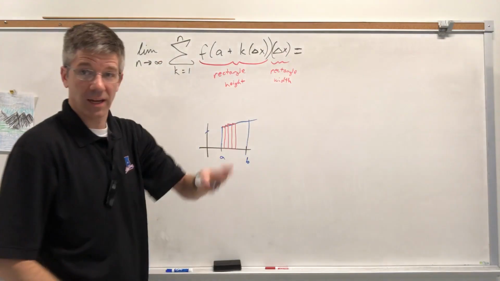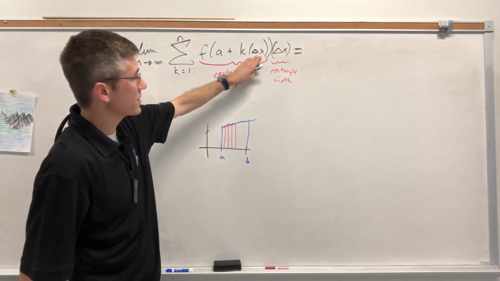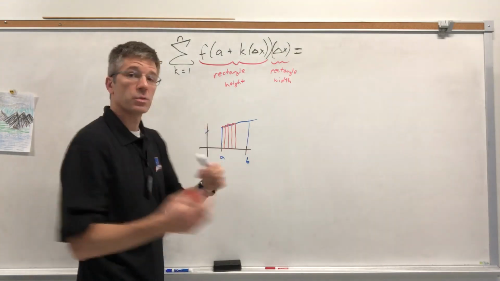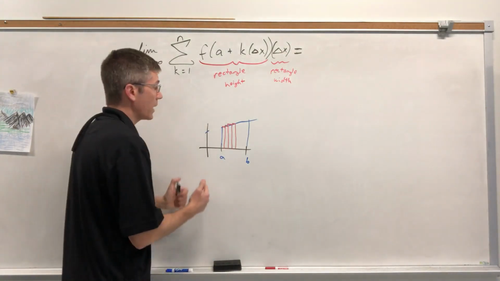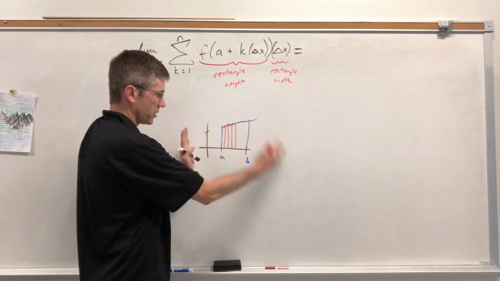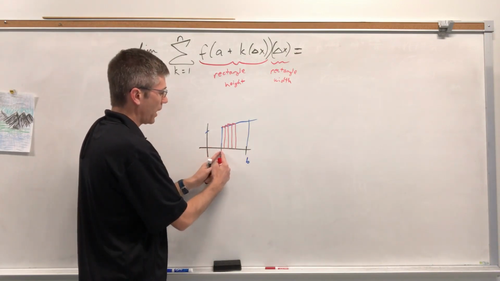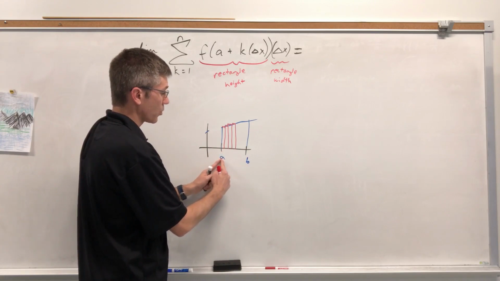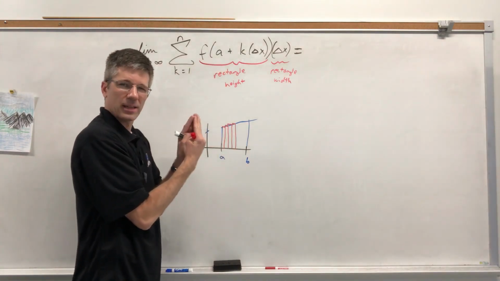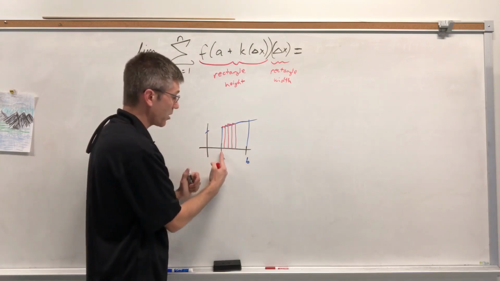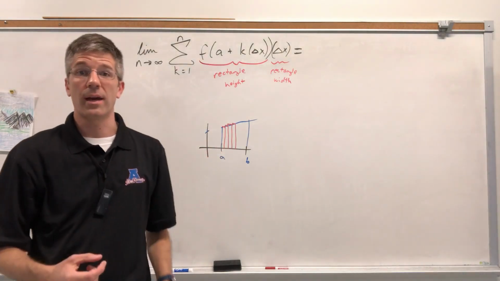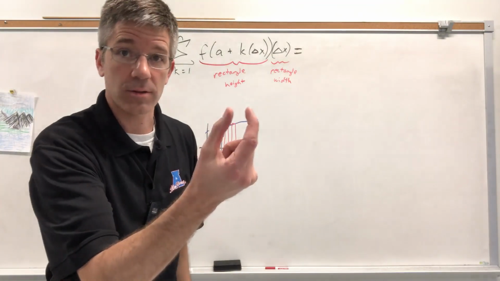Now the width is delta x, and you're probably thinking, well, why is delta x in here? Well, let's talk about that. Let's talk about the structure of this. If this was a right Riemann sum, we would actually start a little bit to the right. I've drawn this in a previous video. I would start a little bit to the right of A. So I would go to A, and for my first rectangle on a right Riemann sum, I would not start at A. I would start just a little bit beyond A. How much beyond A? The width of the rectangle.